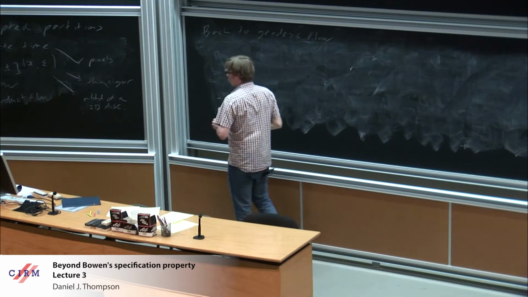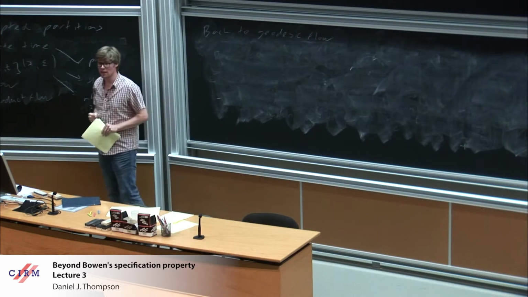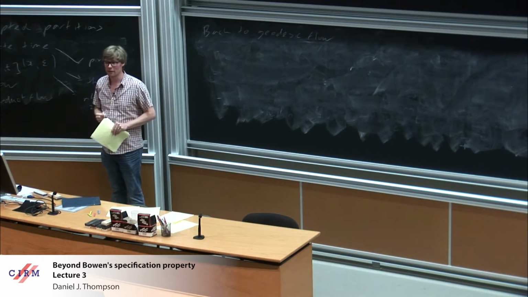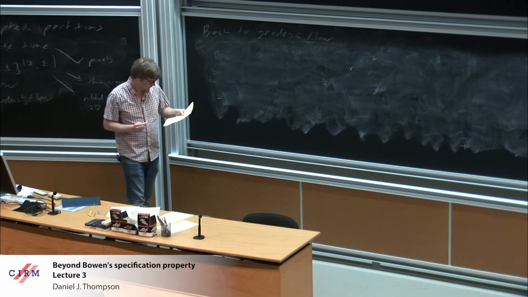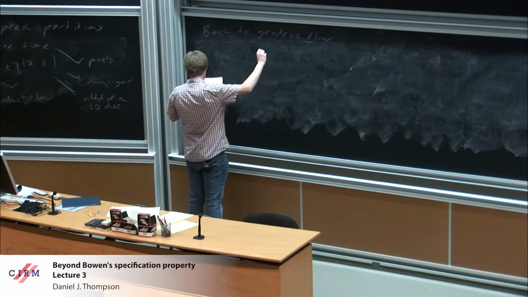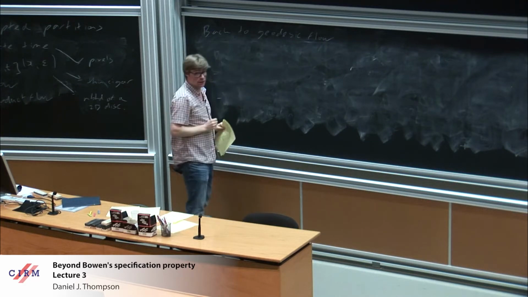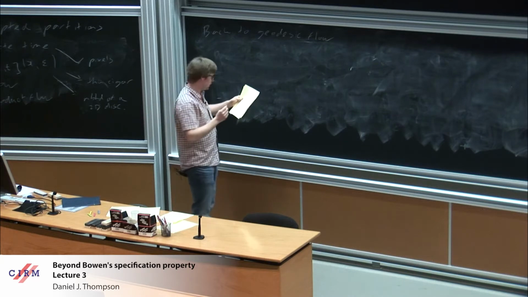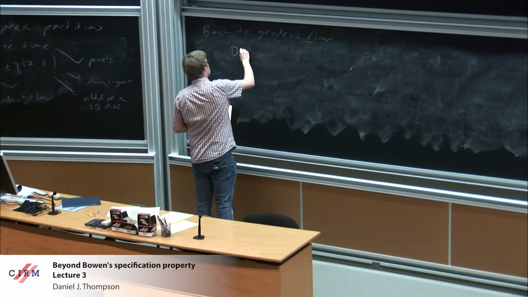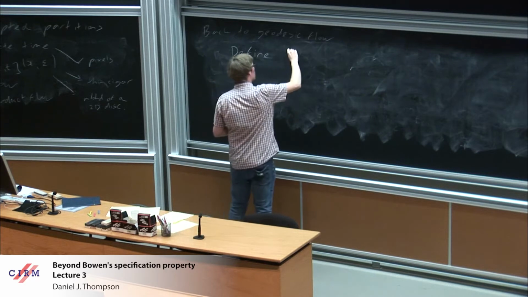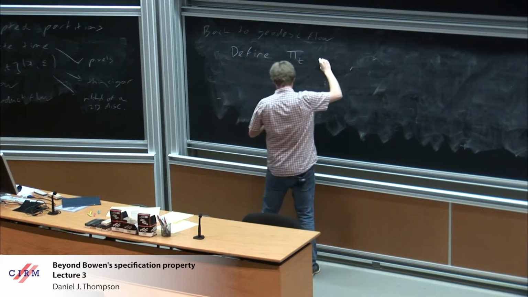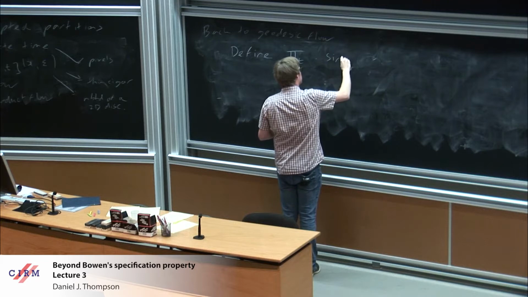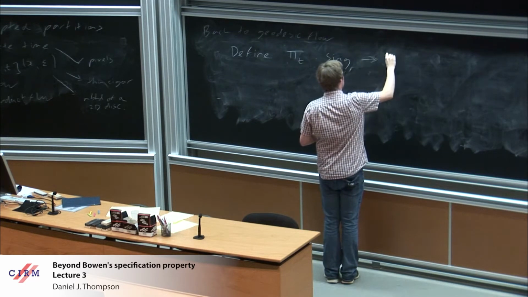So we want to start with the singular set, build more entropy. Immediate problem: things in the singular set have no way of having specification. So how am I going to start building? Well, what we need to do is approximate things in the singular set by things in the regular set. That's what I'm hoping I have time to tell you about in the next few minutes. So we're going to define a map, call it pi sub t, from the singular set to the regular set.